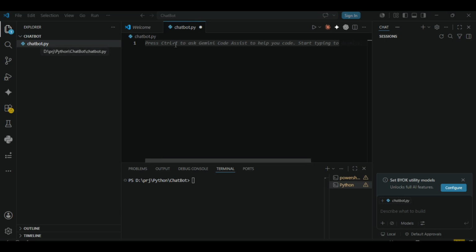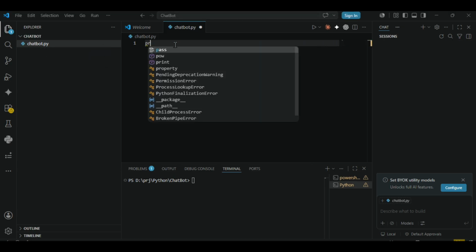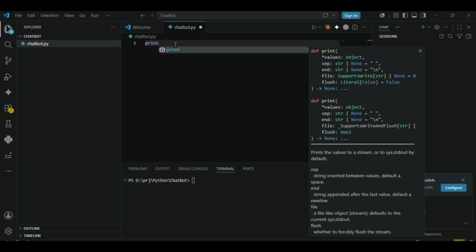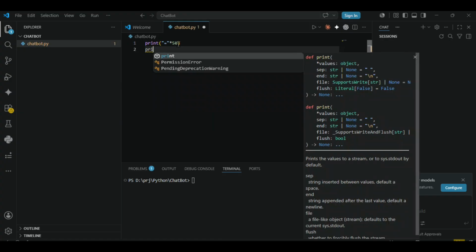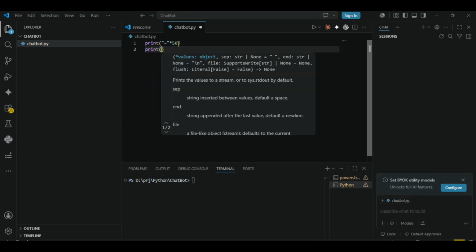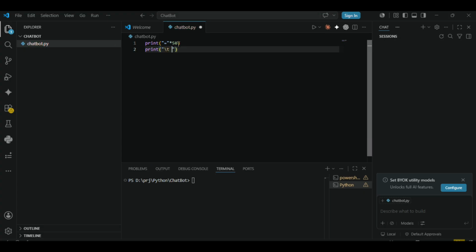I created chatbot.py. I'll say print and open the bracket, equal into 50, just for printing, and print again with a tab, and I'll say rule-based chat.